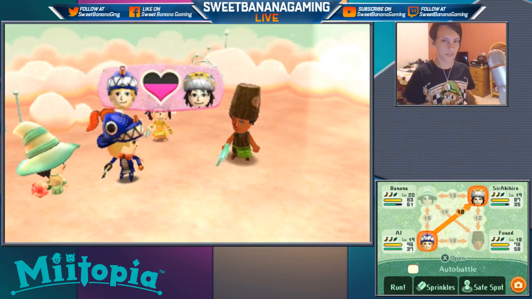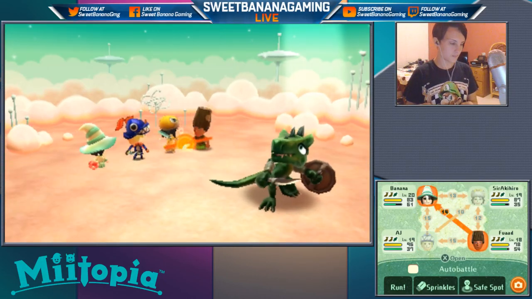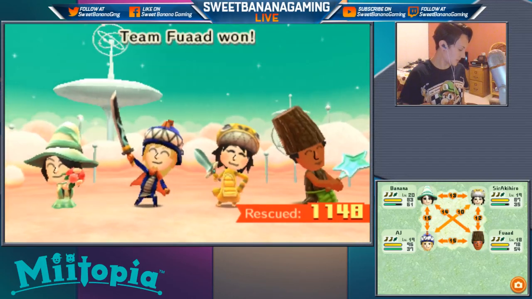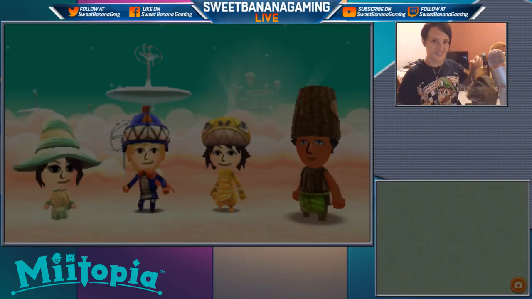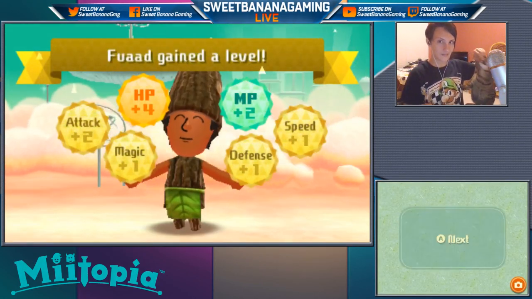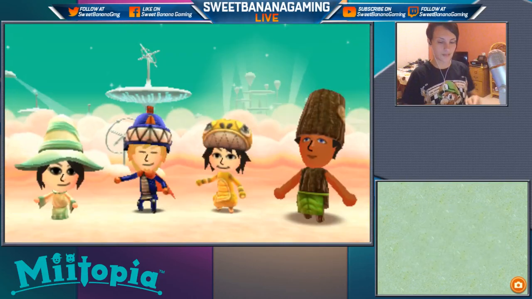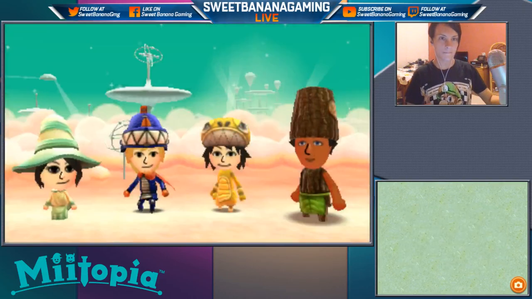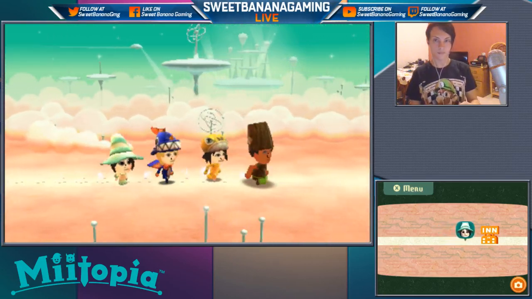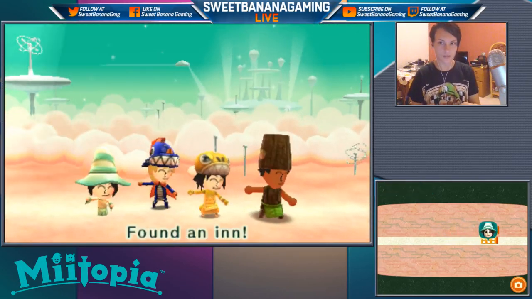Just speed through it a bit. Come on, Sarge. Up. Come up. There you go. Fwad got to level 19. Full steam ahead.